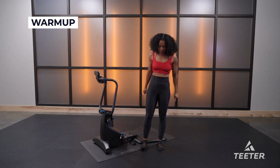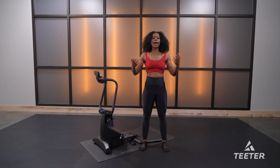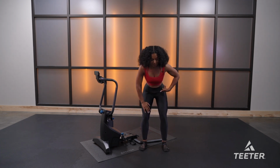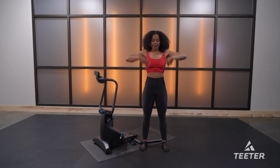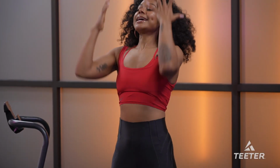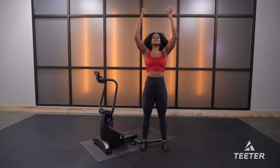Go ahead and step those feet shoulder width apart. Now, I want you to toe out slightly. Now, I want you to hinge your hips back. Bring your hands to your knees. So I want you to really push your hips back, find a squat, and stand. Reach those arms up. So squat, good, and stand. Nice, squat, hinge back, and stand. There we go, hips back, nice. And stand nice and tall.